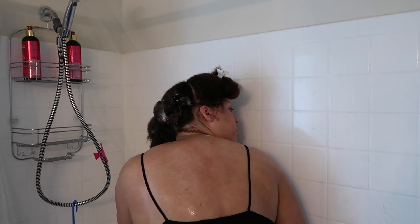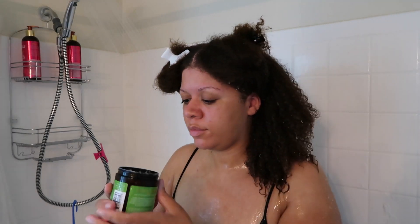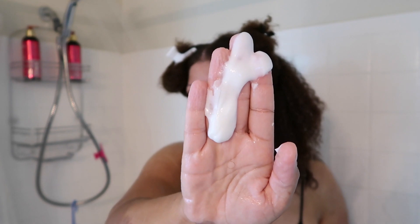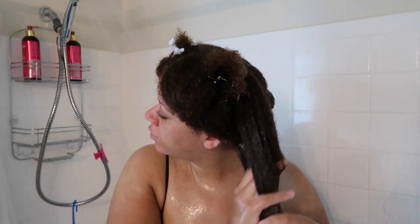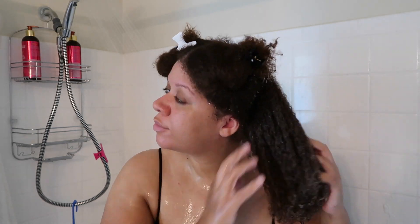I'm going to do the same thing to the other side of my hair, making sure that my hair is soaking wet. When I do this, my hair just absorbs the products a lot better. I'm using a generous amount to make sure all of my hair gets the TLC it needs. This treatment is going to help restore your hair, so whether your hair is breaking, damaged, or splitting, this is really good.